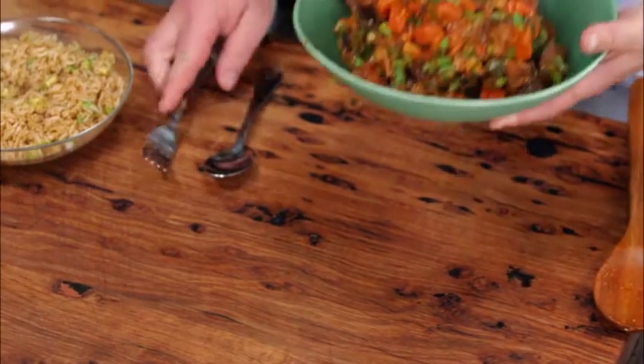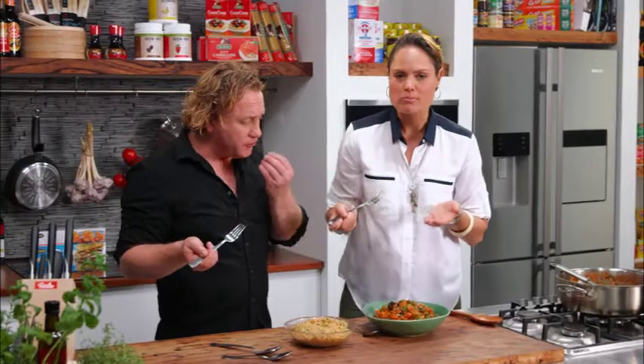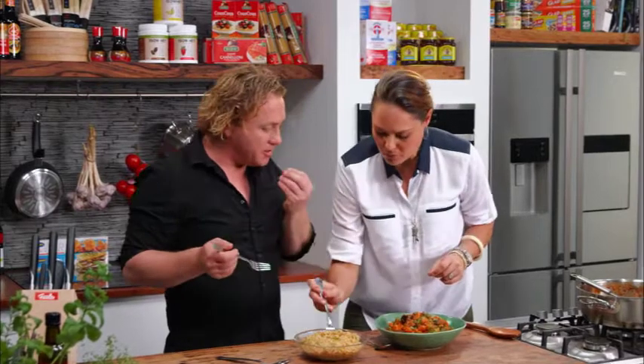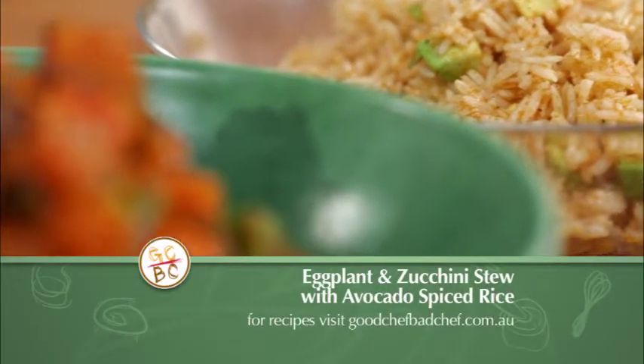I was just watching all this go together and I thought it was just going to look okay, but it actually looks really, really good. It's still got the firmness of the vegetables, but it's cooked. Tastes delicious. I like the chilli in there — it's got a bit of heat. I like the way that the eggplant's a little bit spongy still, but it's cooked all the way through. It's got great flavour. With the rice, the avocado makes it a lovely, rich, almost decadent type of texture and taste — but it is so good for you. Eggplant is a winner for me. These two together are going to fill me up for ages. Both are exquisite.